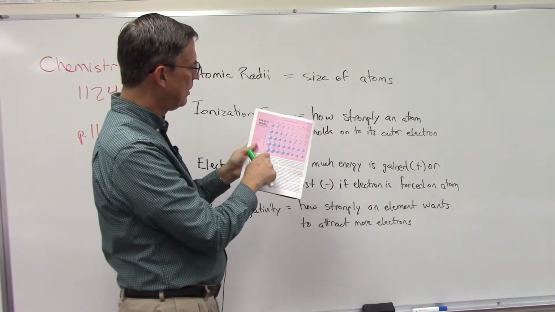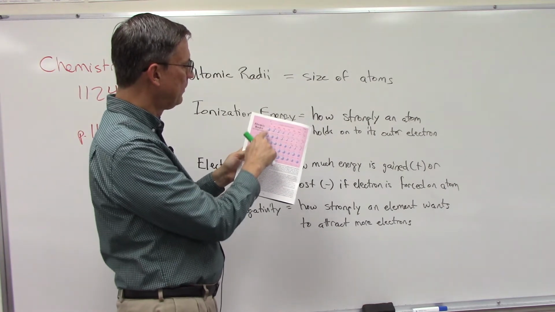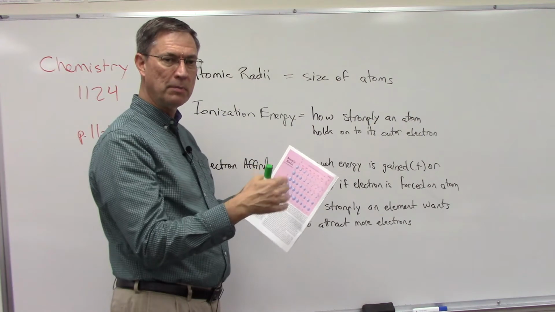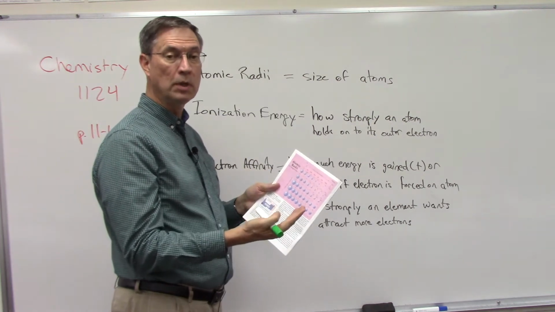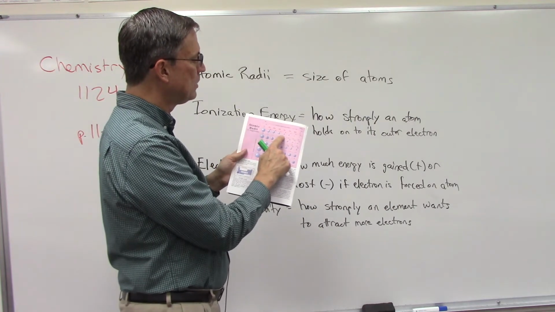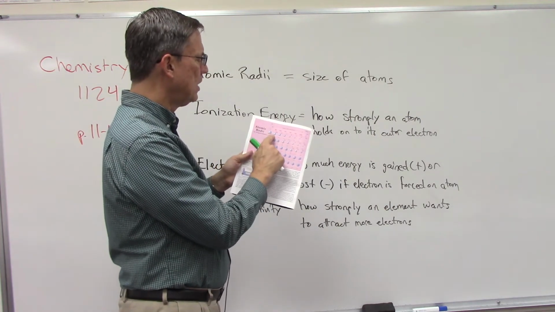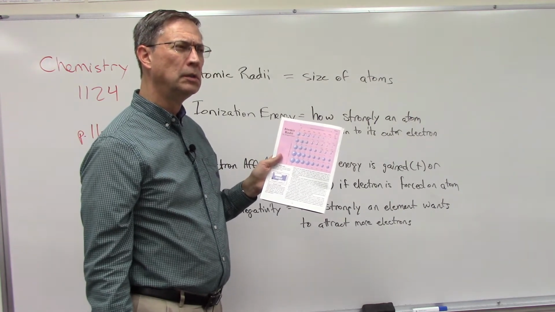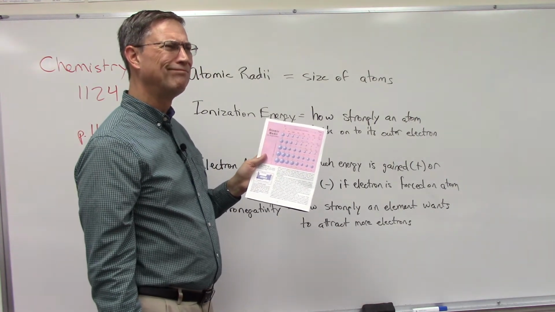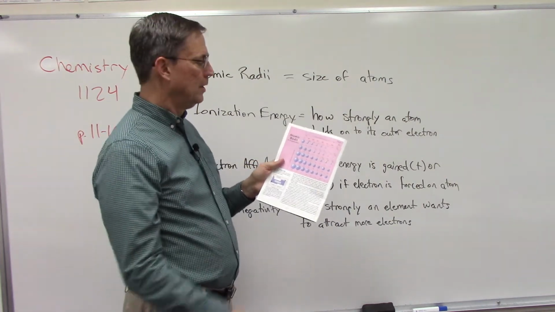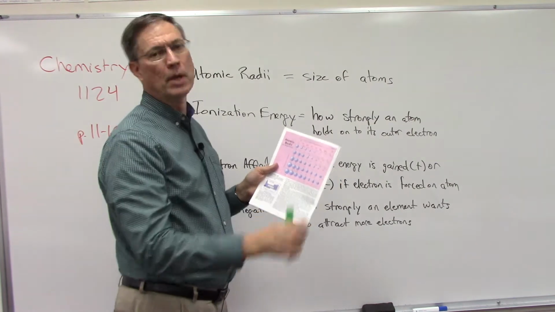As you're going down the periodic table from top to bottom, each element going down is bigger than the one above it because there's another energy level being added to it. But here's a good question. Why, as we go across, do they say the atoms are getting smaller? That seems a little, you're adding more electrons, right? So you'd think, duh, it should be getting bigger, there's more electrons.